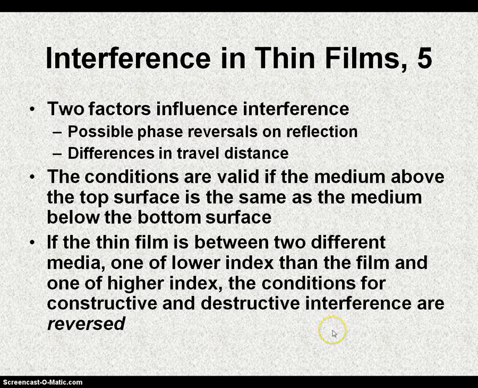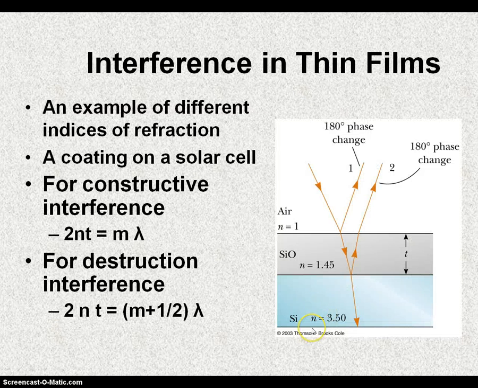Now let's look at a case that's like the oil. I'm going to skip past this slide. So in this case, we're going from air to, and this is giving an example of a solar cell, but it's similar to the oil idea. You've got air, and then you've got silicon monoxide, and then you've got silicon. So there are 3 layers, and the index of refraction actually increases as we go down.